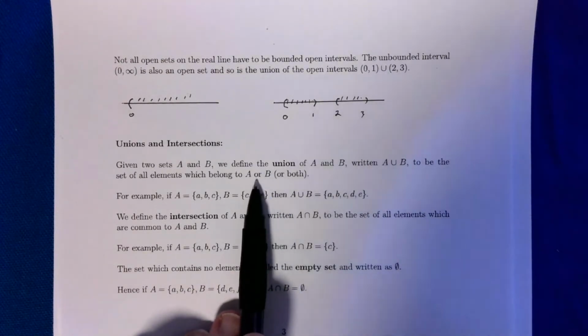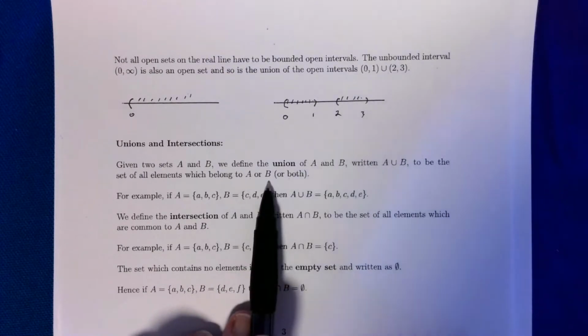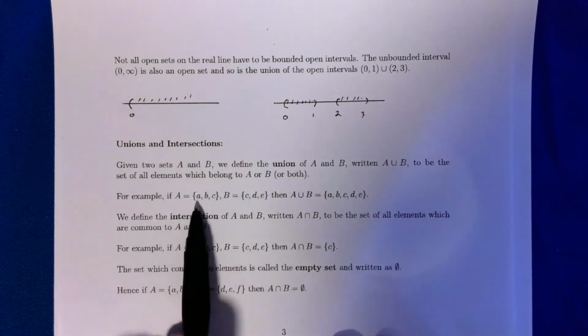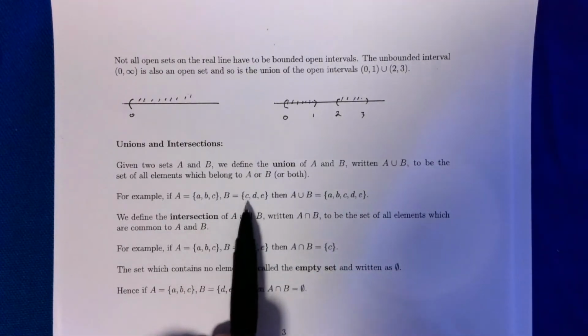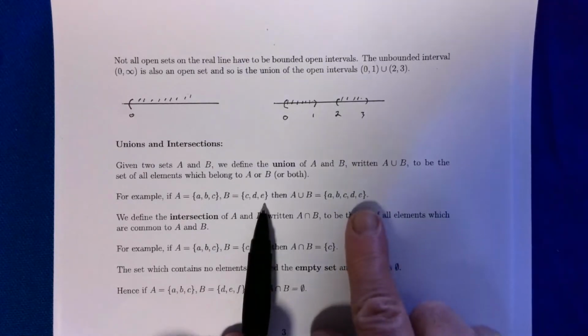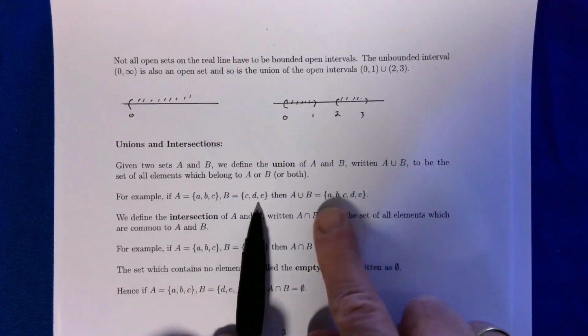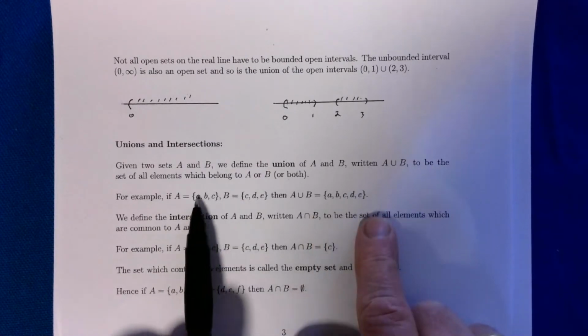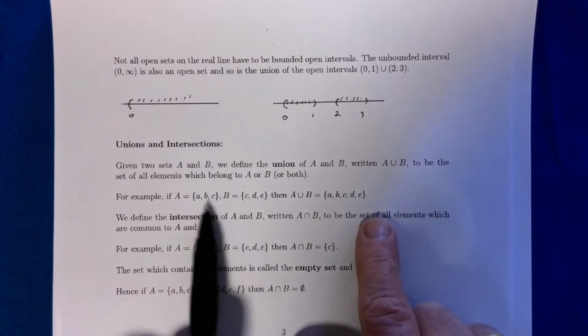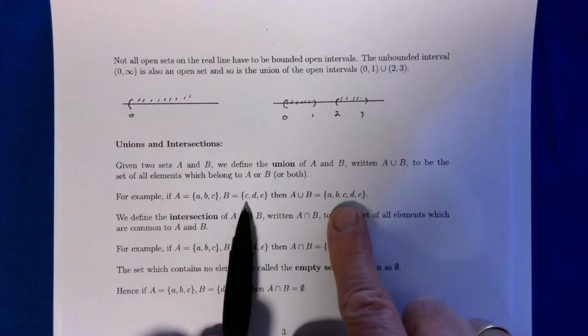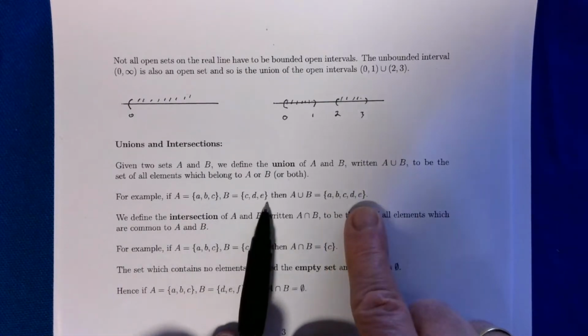In mathematics, the word or is always inclusive. In normal English, it's often exclusive. If you say, I'm going to the beach or I'm going to the pictures, you normally don't do both. But in mathematics, or is inclusive. So you might be in A or you might be in B or both. So a simple example of that: if we take A to be the set {A, B, C} and B is the set {C, D, E}, then the union consists of all the objects that are in either set. So take all the ones in here plus all the ones in here. So that's A, B and C. Now we've already mentioned C, so we don't mention it again, and then we add in D and E.